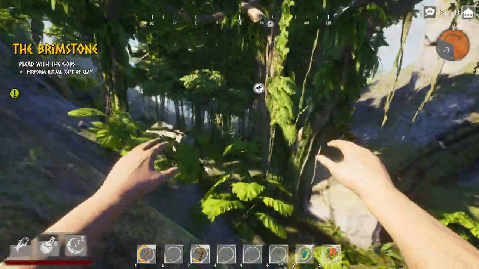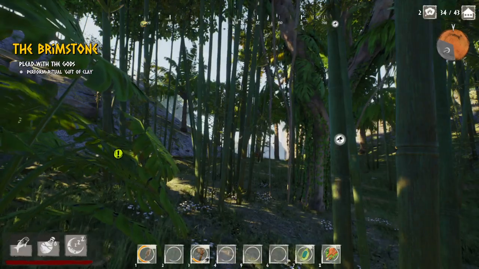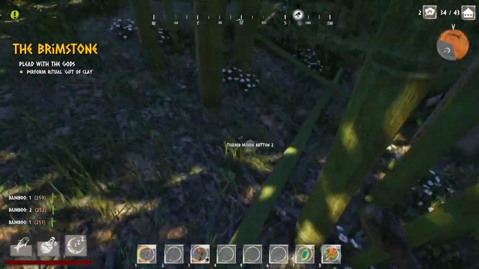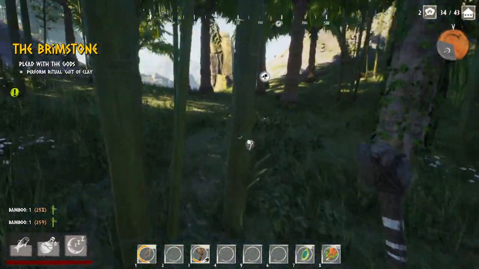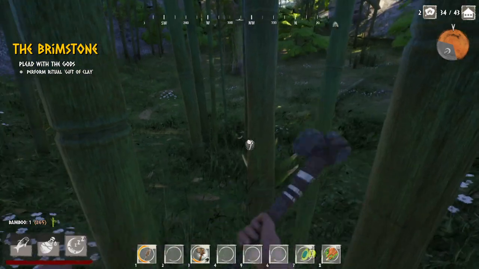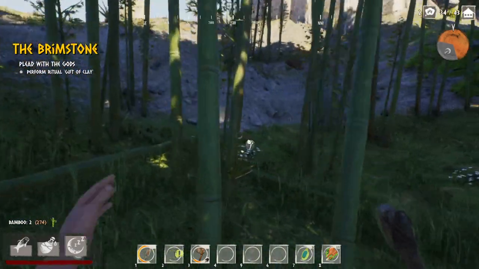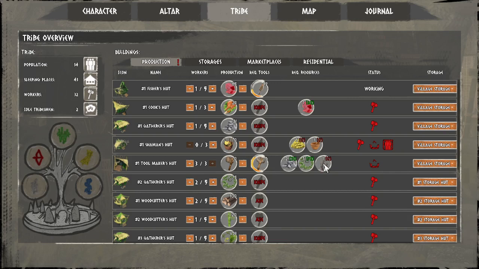Don't know if I'm going to be able to reach them from here. Ooh, but look at all this bamboo. I don't think my guys are making any, or chopping any bamboo, because I don't think they've got axes. We need sticks. Damn it.